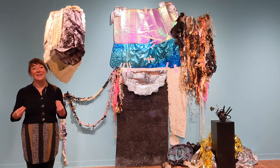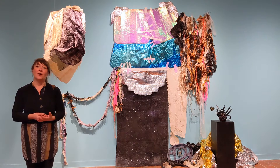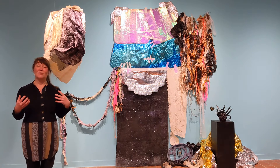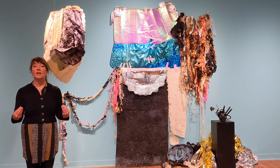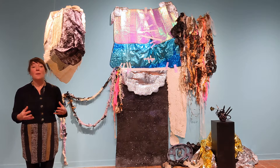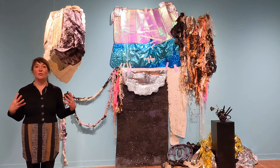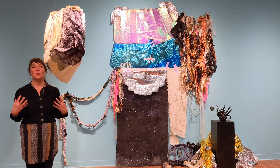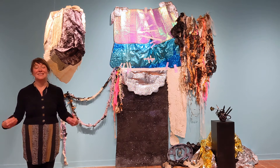There's a cosmic energy in the gallery space, very much intentional in the artist's work. The work is rooted in the idea of bodies, and the artist is also very much interested in landscapes — particularly the process of othering and trying to counteract that process, especially where Black women's bodies and queer bodies are concerned. As you walk through this exhibition, I encourage you to be open to all of these ideas and respond to the work in a way that allows that kind of fluidity, balance, and transcendence to take place.